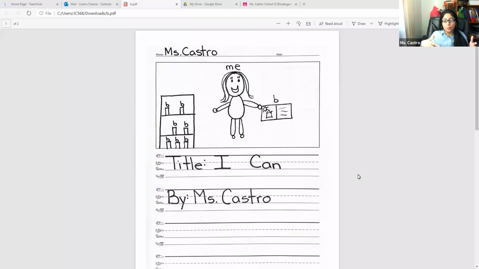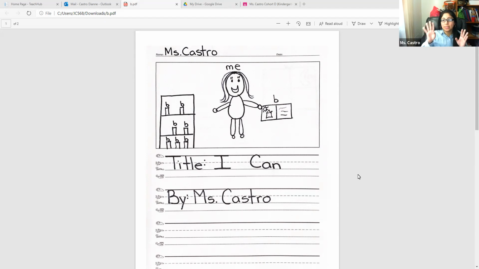So I'm just showing you the title page, which is the cover of the book, and then the next page. So I'm just showing you 2 pages. In total, you're going to have 4 pages. So now we're actually going to be doing a lot more writing. Back when we started in October and November with our writing pieces of personal narratives, it was just 1 page. But now with pattern books, it's going to be a total of 4 pages.